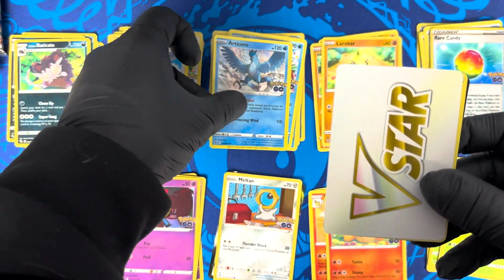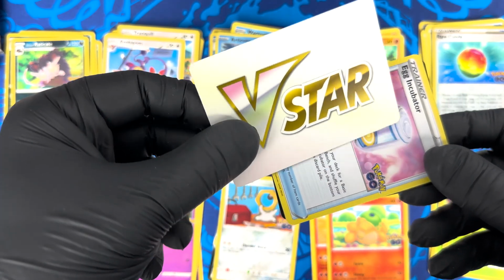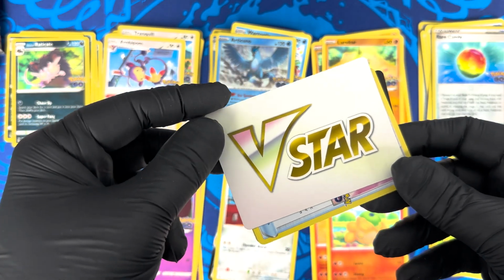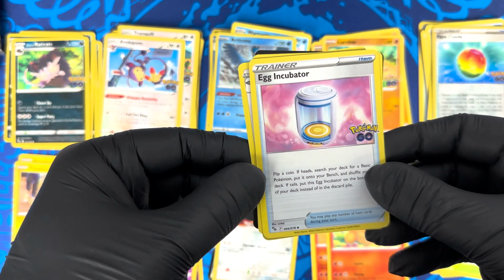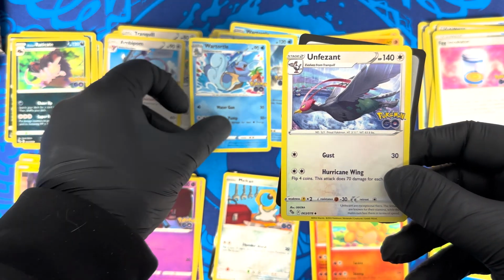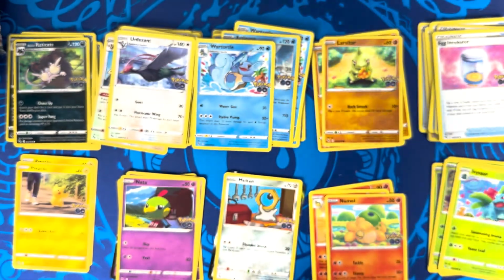Nice. The card doesn't seem to be that good. I mean, it's a basic Pokemon, so you need to. Ooh, this is a V-Star token, I guess. I don't know what this is, but thank you. I think this is like an emblem in Magic, I guess. Egg Incubator. Wartortle on Pheasant. And another code.